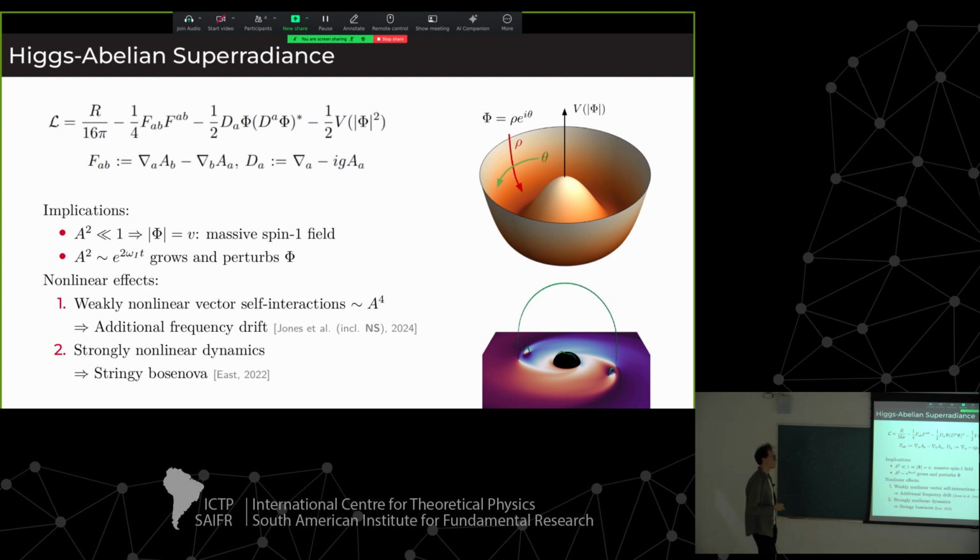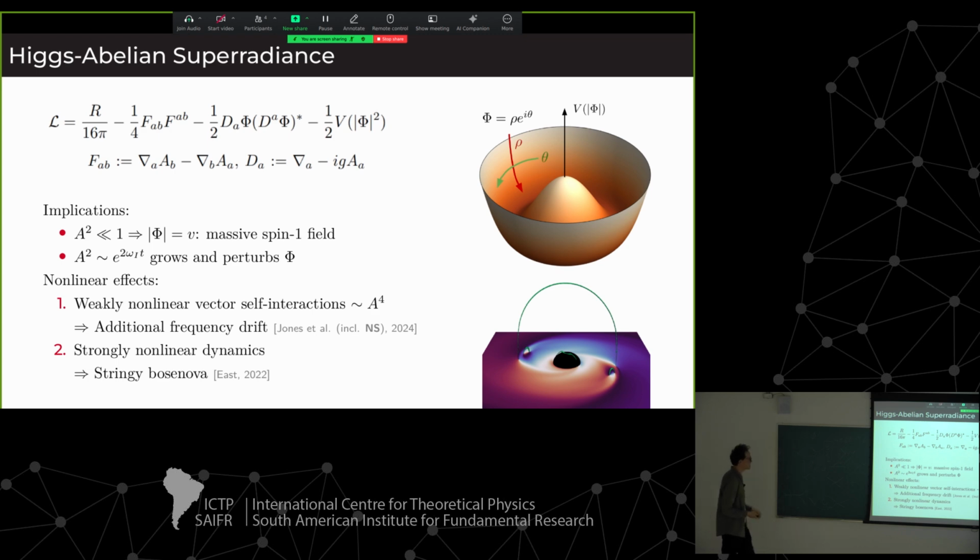So obviously, this will also have implications because if you're trying to place constraints on these spin 1 particles using spin measurements, you need to make sure that the black hole will actually have lost angular momentum to the cloud. And you can only make sure that that's true as long as you're looking at couplings that are outside of the regime where strings can be formed.